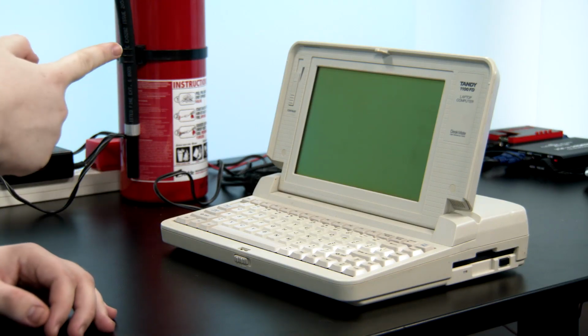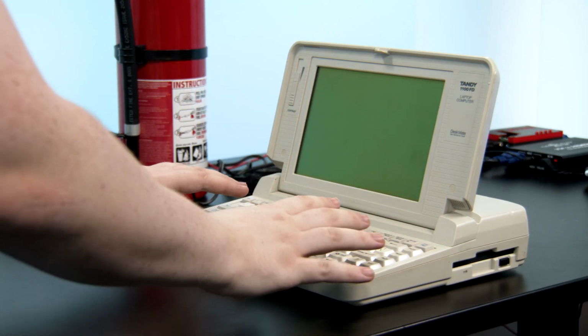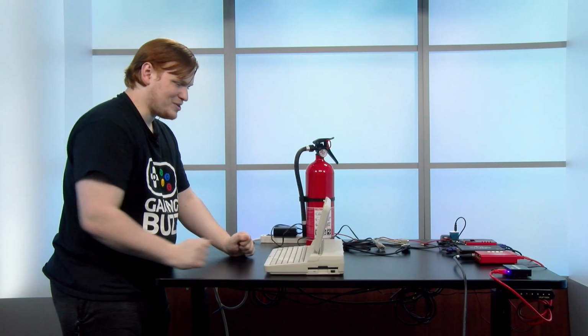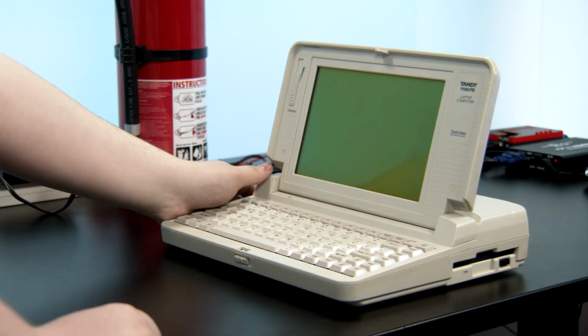We have a series of 3 computers for you guys today and we're starting with this Tandy 1100 FD. I have to say I really like the overall look of this computer, but knowing that it has no backlight means... oh, this screen's gonna be awful, isn't it? That is, if it actually turns on, which, knowing my luck recently, it's not going to. But everything's plugged in, so all I have to do is press the power button.